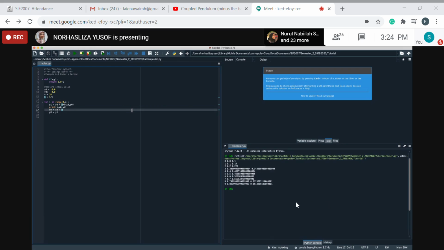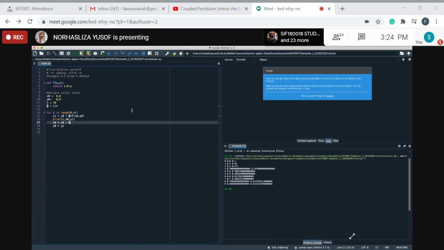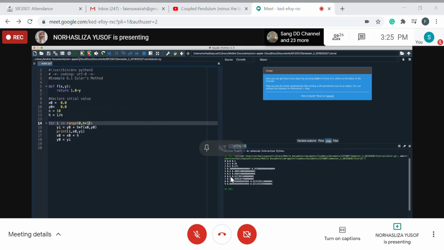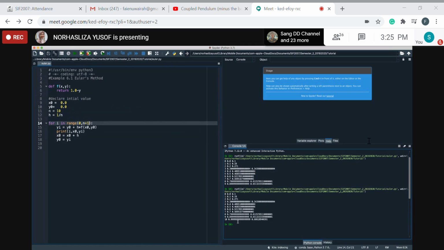I hope you can see this. Okay, so you can see here now we iterate until 9 iterations, right? So you can see here now our x is increased by 0.1, right? So if you want to increase exactly to 1, we just plus 1. And then you can see it's until 0.999. It means that it reached until 1.